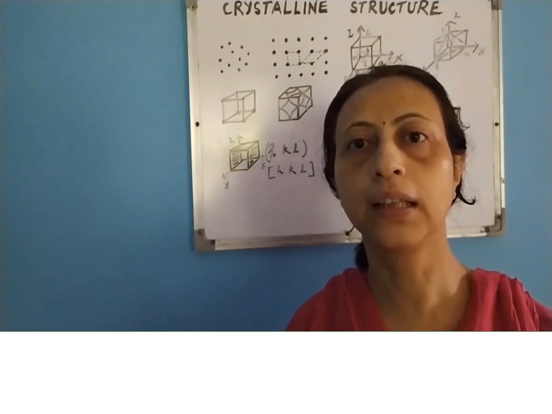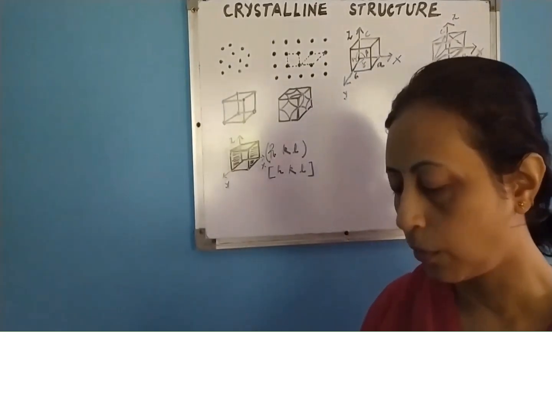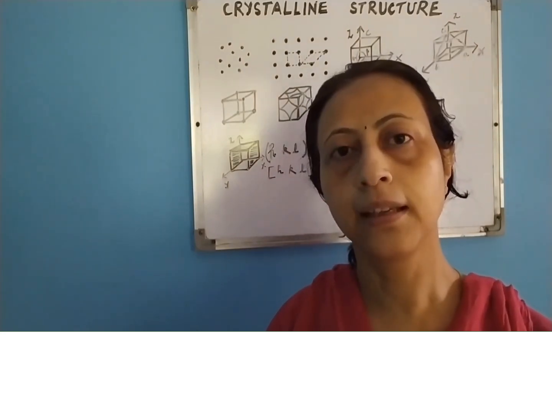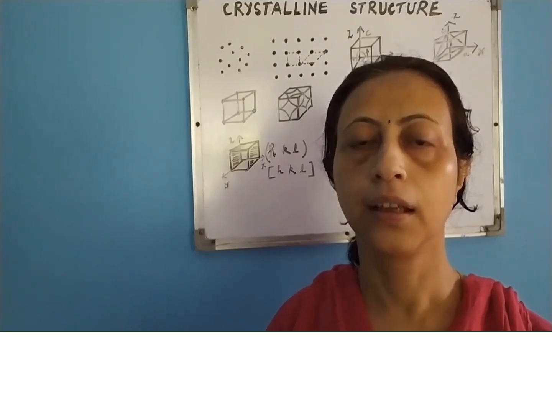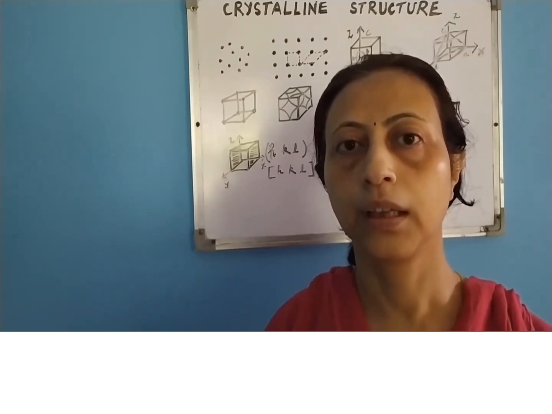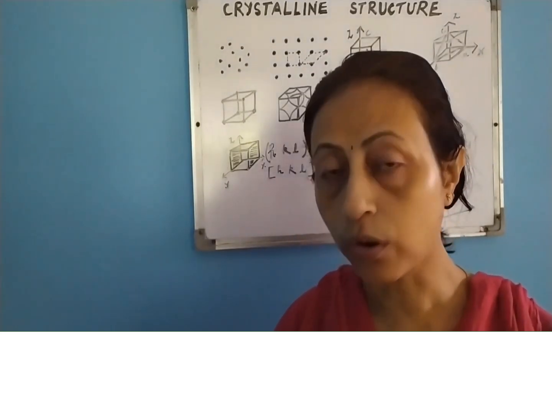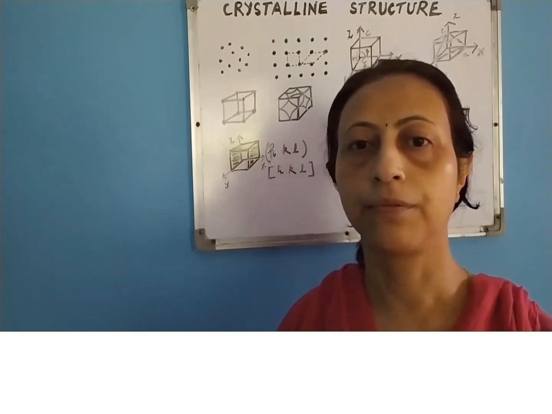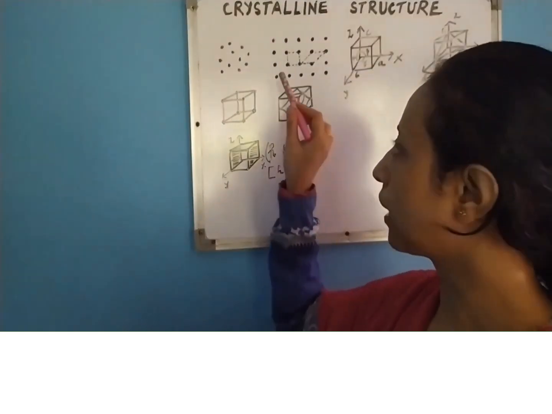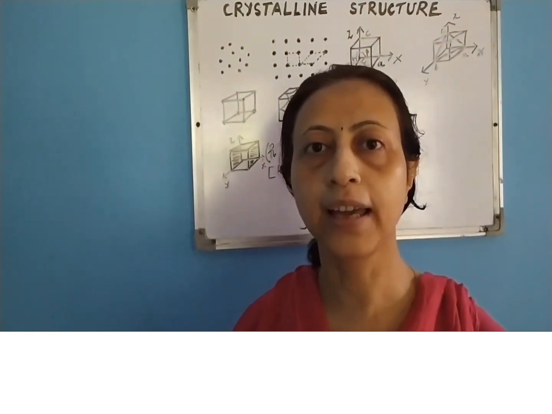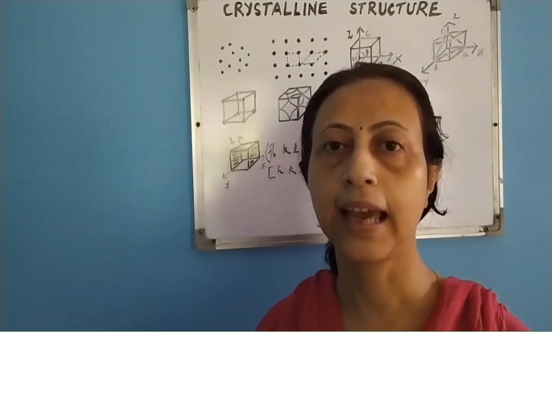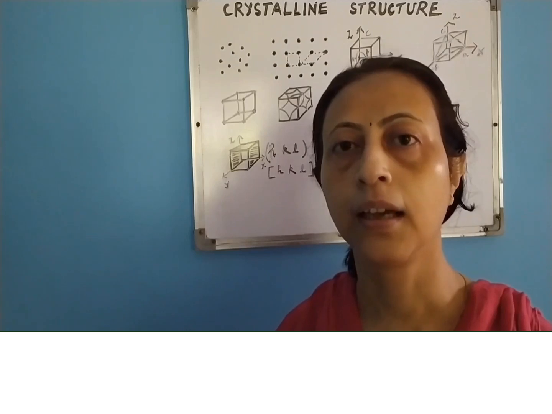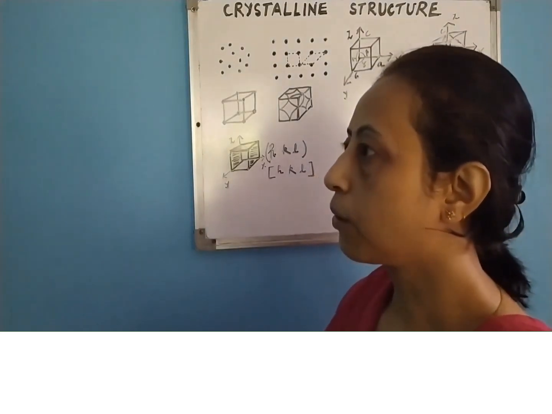So next let us come to the idea of Bravais lattices. What are Bravais lattices? They are all the possible kinds of lattices present in nature. And Bravais actually worked on this particular topic, and the name has been coined after him. In the two-dimensional case, we have 5 Bravais lattices, and in the three-dimensional case, we have 14 Bravais lattices. Those we will be discussing later on. And what are those different kinds?